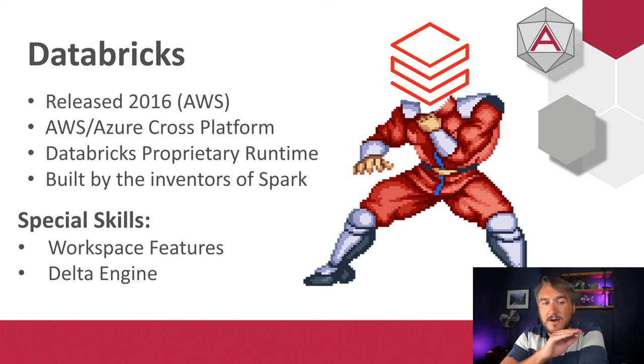Because Databricks are currently about to release a whole new version of everything that they do. And that makes this comparison really interesting. Because most of the comparisons that we've seen is people saying, well, this is current Databricks. This is what's going to be Synapse when it's released. And they're comparing that like for like. Actually, we're about to see this brand new first release of Synapse Analytics Spark. We're about to see the same on the Databricks side for the Delta engine. And then it's going to be a completely different comparison. And I'll pull out what some of those features are as we go through.